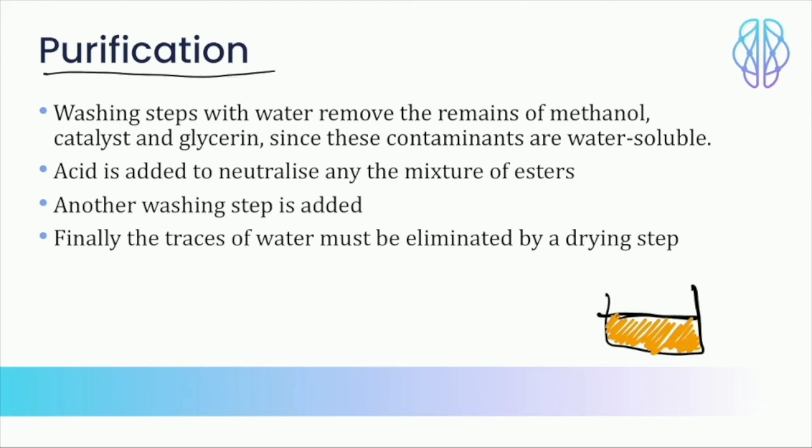There are a couple of things that we do. The first is a washing step where we essentially run water through the fuel. That will hopefully get rid of the methanol, the catalyst, and the glycerin, because those three things are water soluble. We basically add water, let it settle, tap it off, add water, let it settle, tap it off, because the biodiesel will always float to the top of any water that we add. However, the methanol, the catalyst, and the glycerin will dissolve in any water that we add.